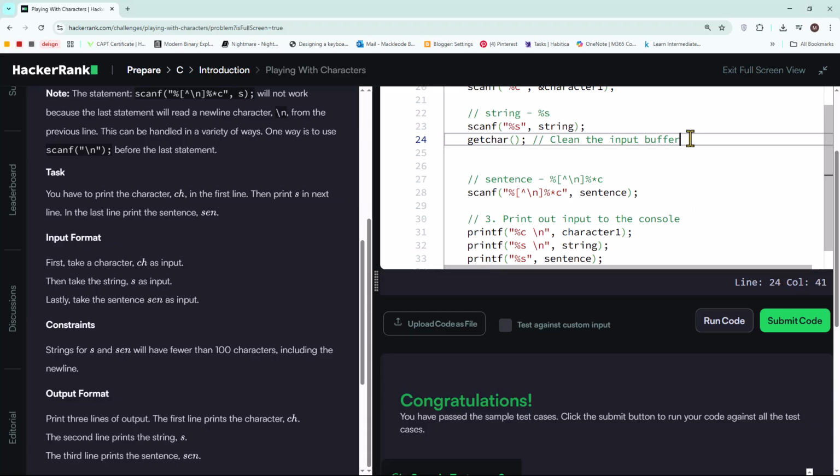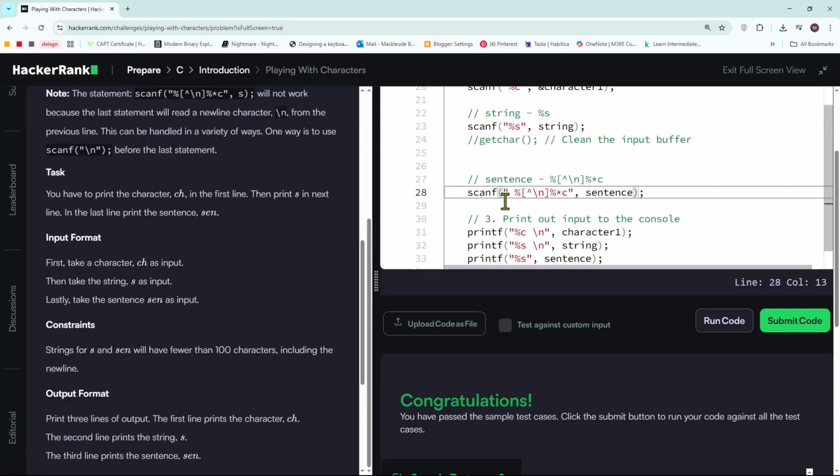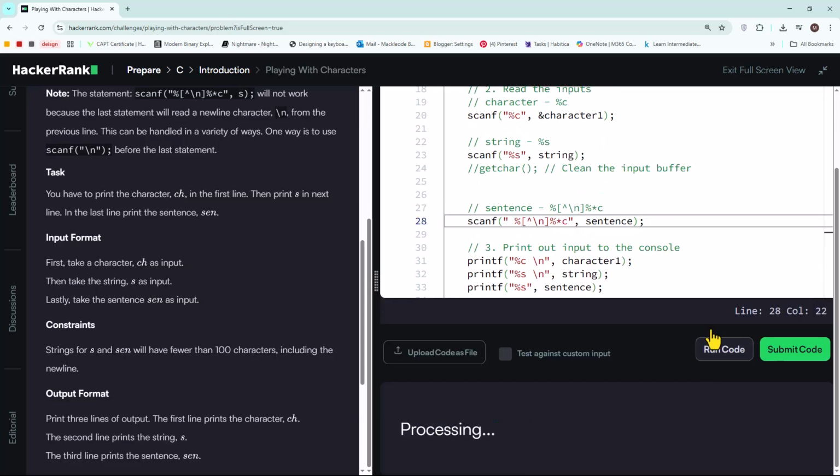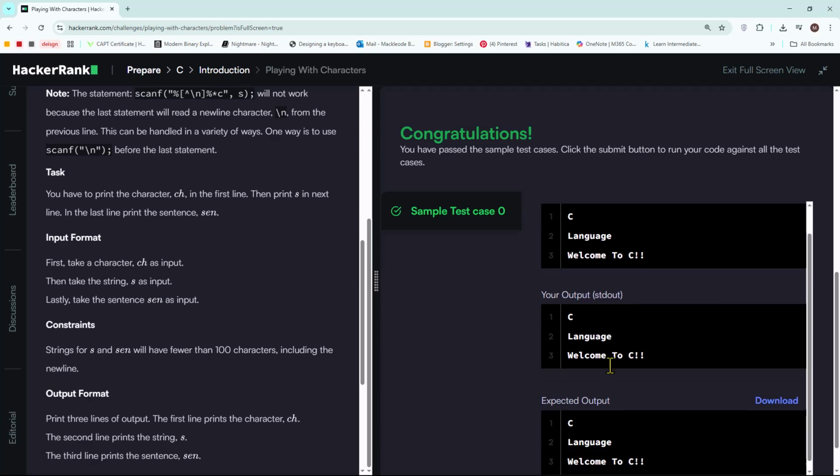Another way to solve this is to place a space in front of this. So what that does is it tells scanf, okay, to skip any white space. When we say white space, a new line is an example of a white space character. So this tells this scanf function, right, with all these parameters, what it is saying is that when you get to the standard input buffer, skip any new line, skip any white space before you start taking in the input. So when we run that, it should also work, and you see it works.